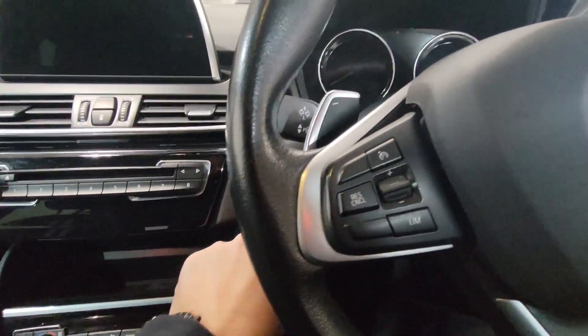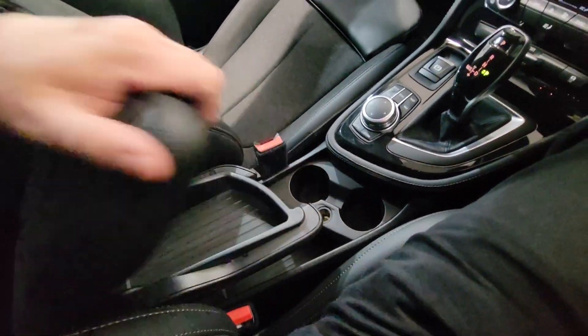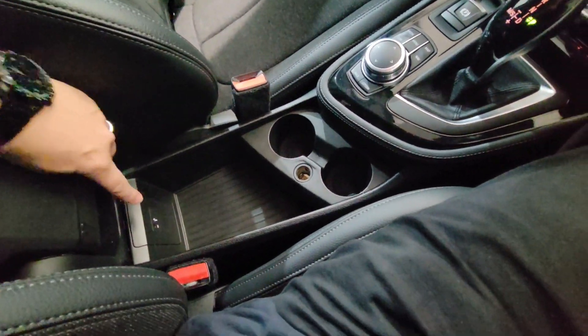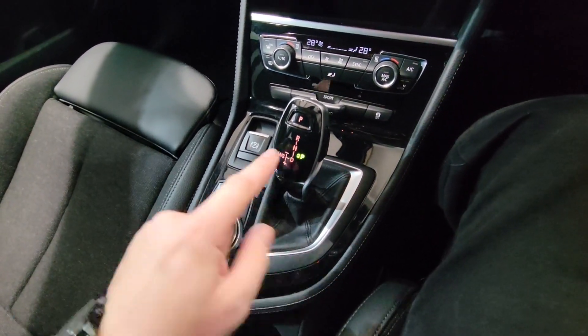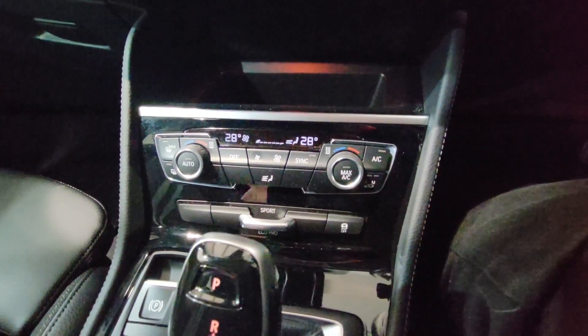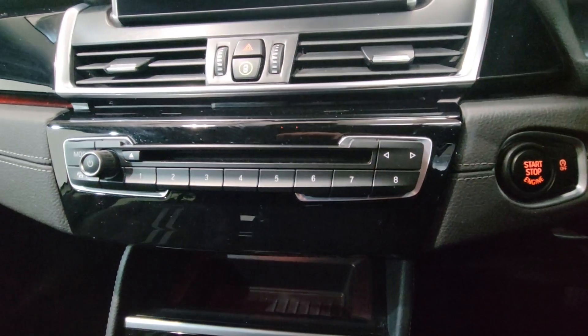This is push button start, so we'll just start her up. You've got this central armrest here which lifts up to reveal some storage space or completely stows away. You've got more space below with USB port, 12 volt port and some cup holders. Controls for your digital display, automatic gearbox and your parking brake. Moving up you've got your climate control air conditioning, a bit of space here for some more storage and then up into your CD radio system.